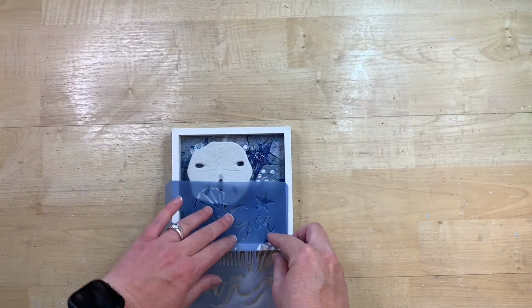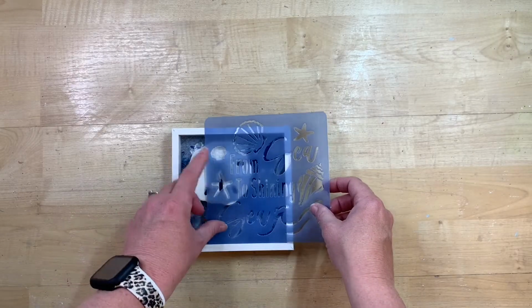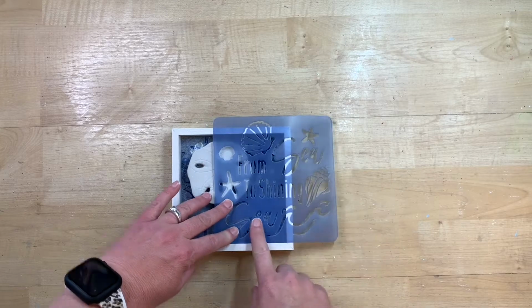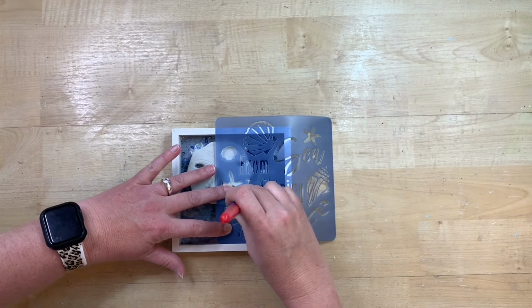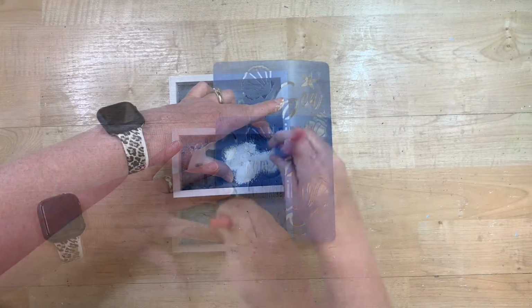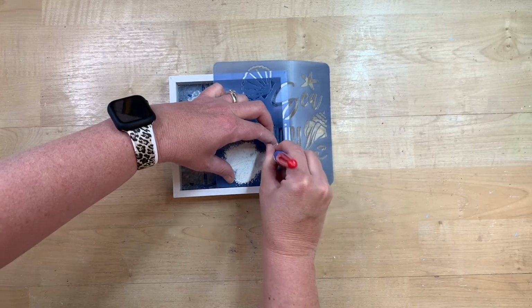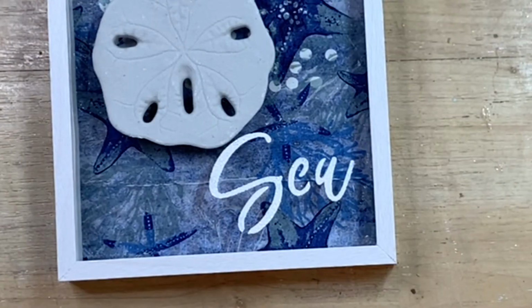After I have this glued all back together, I decide that I want to use one of the Nautical Dollar Tree stencils. I just want to put the word sea down there in the corner. I thought that would look really cute. Now I do take my stencil brushes and I cut a flat tip on them because I like that when I am pouncing using my stencil. I feel like you have a little bit more success and I just go up and down in a little motion there, and you can see how well that turns out.